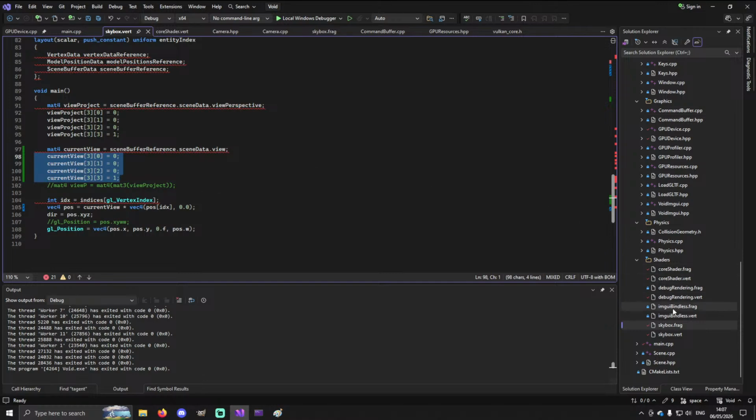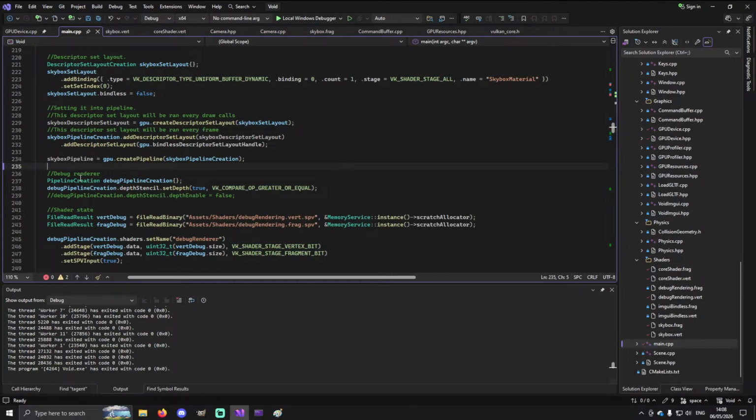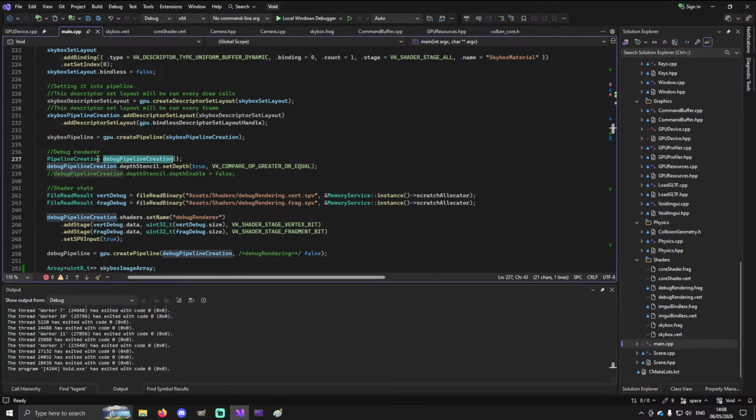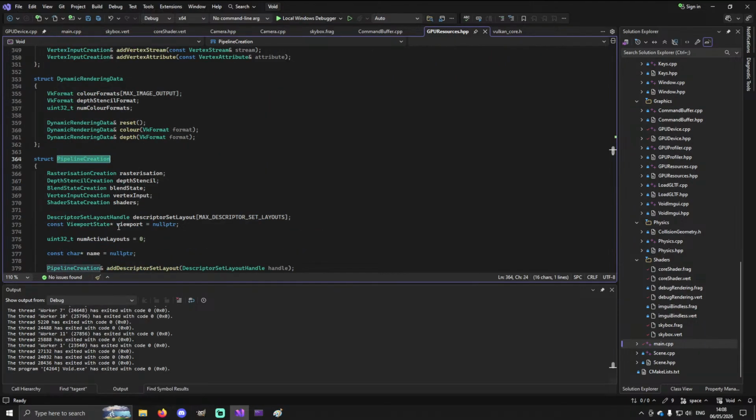Okay, let's see what else we can do. So we have front face, back face. I'm going to turn on culling and just see if we can disable front face and back face. Maybe, I don't know.